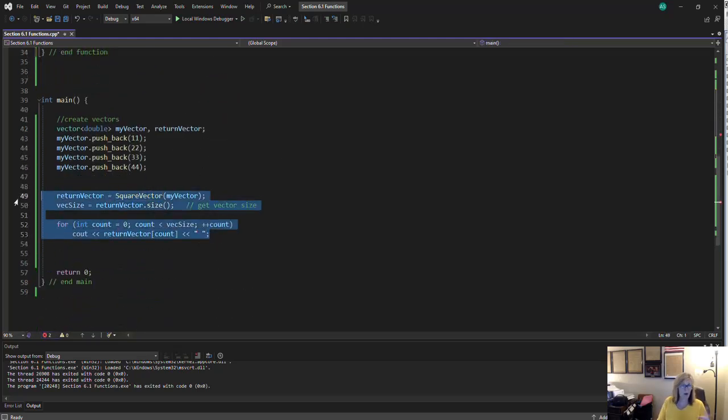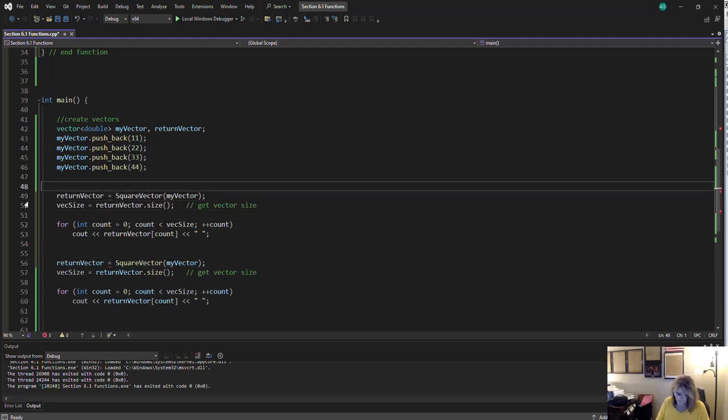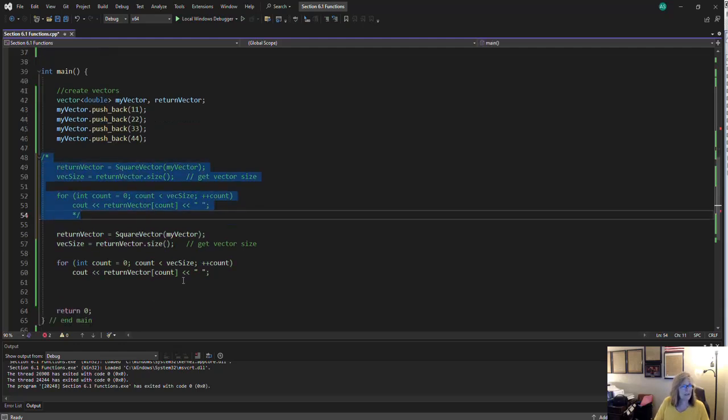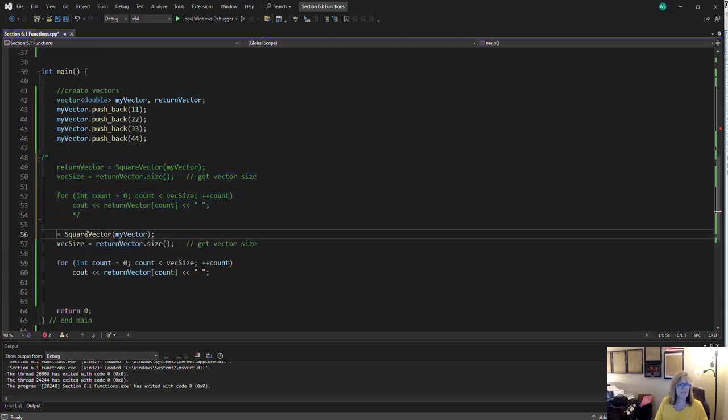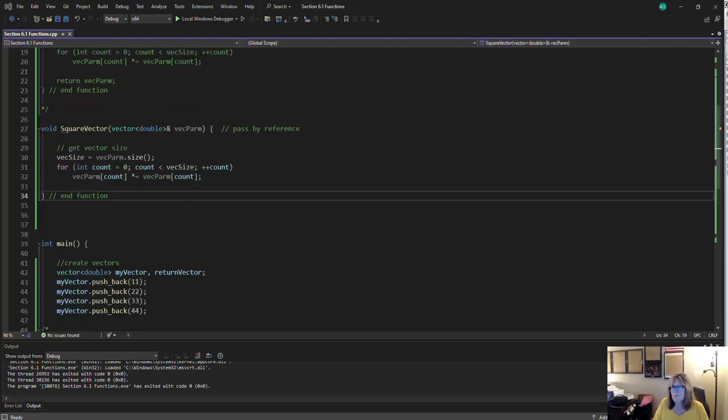So I'm going to copy the call and the print statement. We'll copy it, and then we will paste that, and then I will comment out my original, because we're going to have to call it and print it just a little bit differently. All right, so since it's not returning anything to me, I don't have to capture anything, which means that this time, since I'm not capturing anything, I just need the size of my original vector, and I am also going to print out my vector. And then we'll run it and see if we are still getting the square of our original value.